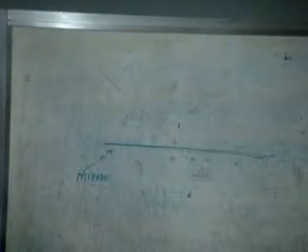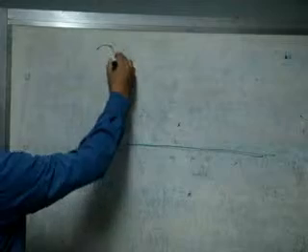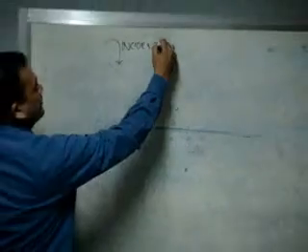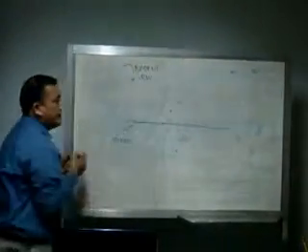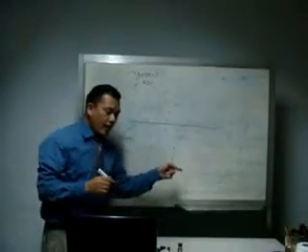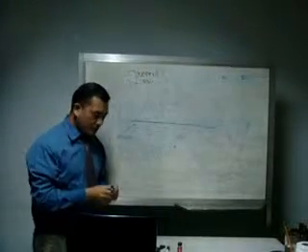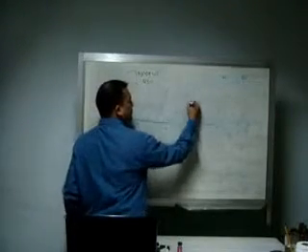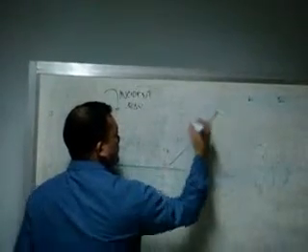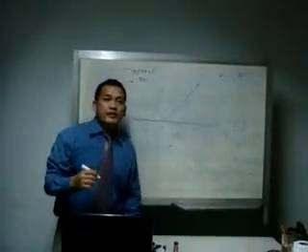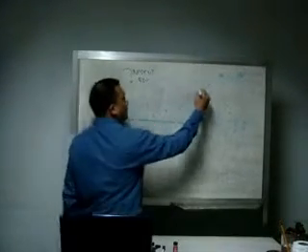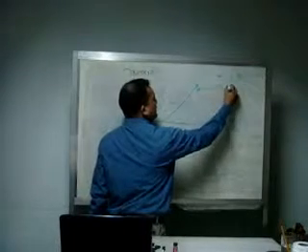Now, when we have the ray of light approaching the mirror, we call this ray of light the incident ray. Now, this ray, as it approaches the mirror, will be reflected. And this we call the reflected ray.